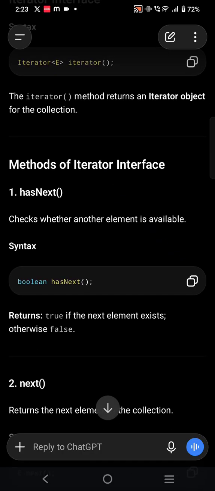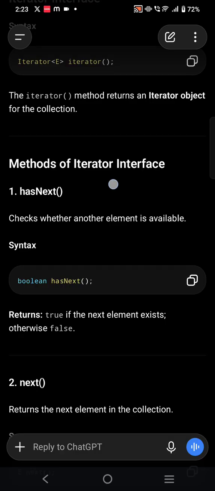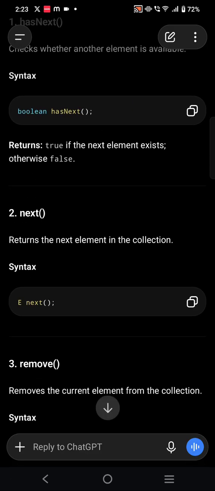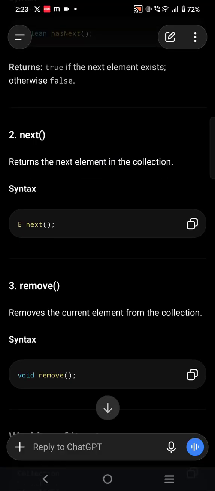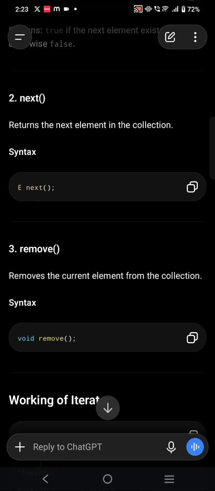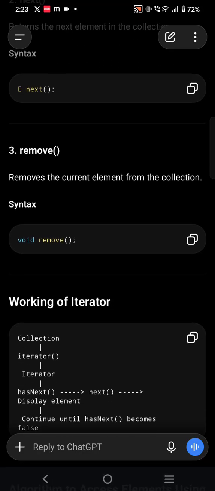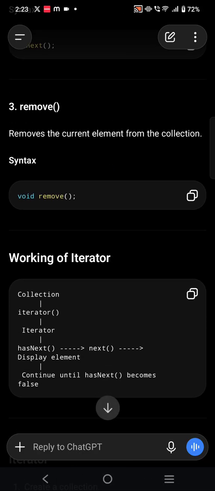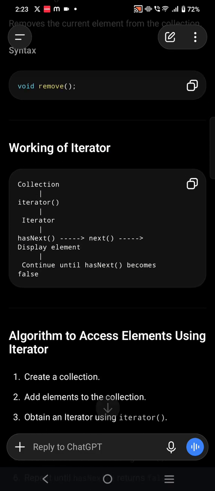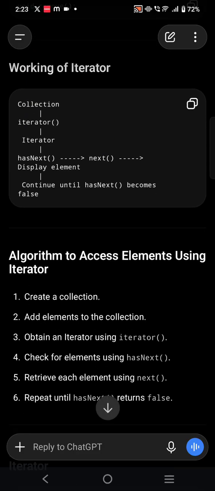Methods of the iterator interface: hasNext checks whether another element is available in the list or not, true if the next element exists. next returns the next element. remove removes the current element from the collection.